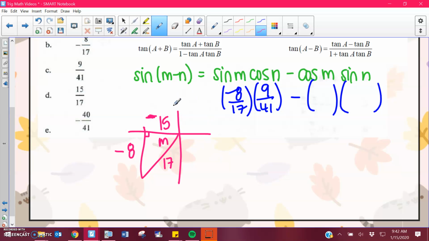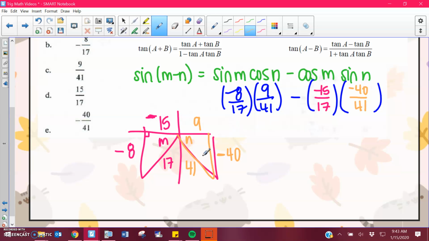Now that I have M, I can find the cosine. Again, I made this negative because I went left. So my cosine of M is going to be my adjacent over my hypotenuse. Then I do the sine of N. So I need to draw my angle N. Okay, so here's N. And again, I know that the cosine of N, the adjacent over the hypotenuse, is 9 over 41. Again, this is actually nice in a Pythagorean triple. This is a 9, 40, 41. I know you probably don't know that one off the top of your head, but again, use the Pythagorean theorem. And since this one goes down, it's negative. So my sine is going to be -40 over 41, opposite over hypotenuse.